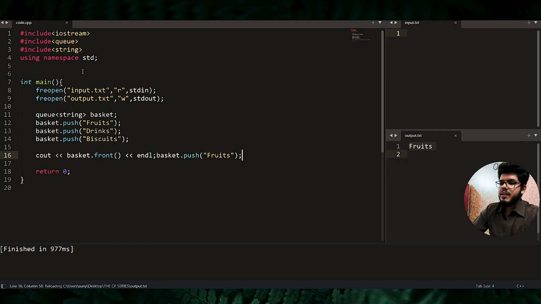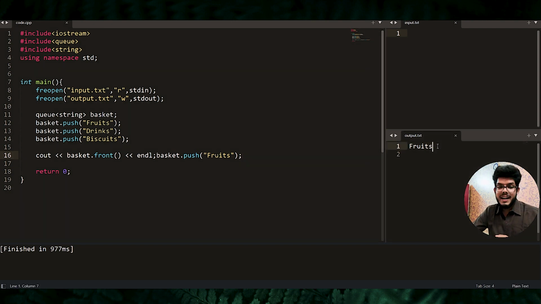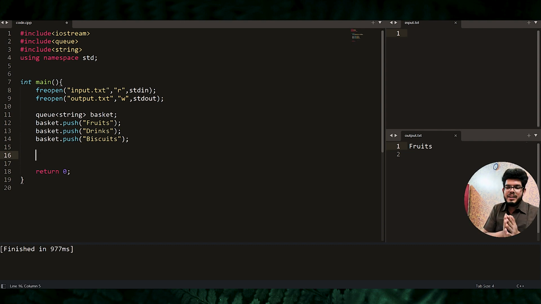So you see the element at the very front, that is the element which got pushed at the very first, is staying at the very top of the queue. So fruits gets printed at the very first. Now let's print all the elements and see how a queue actually works and how it is different from the stack. So again I will be doing while basket is not empty.